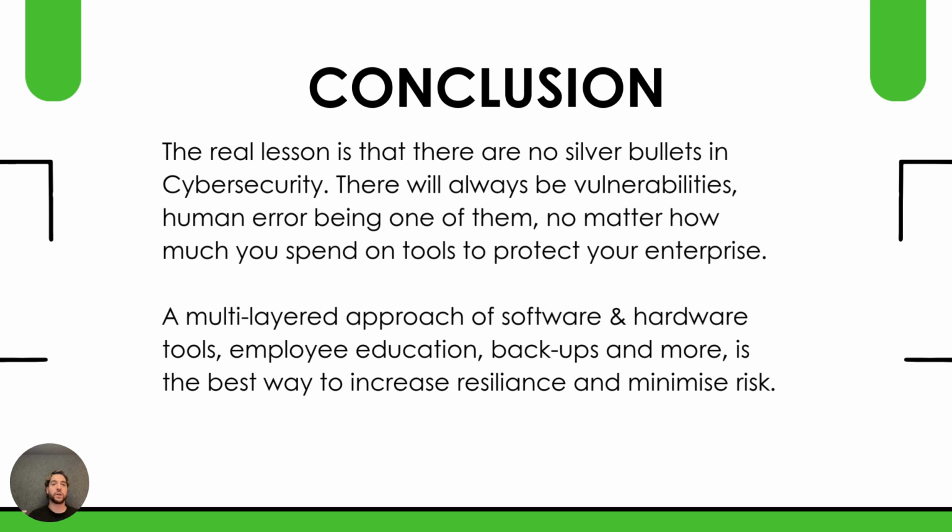What's the conclusion here? Well, the conclusion is there are no silver bullets in cybersecurity. There are always going to be vulnerabilities, especially because there are humans in the process, right? So it doesn't matter how much you spend on these tools. The best approach is a multi-layered one, including a mix of software tools, hardware tools, employee education, backups, and more, to reduce that risk and increase that resilience.